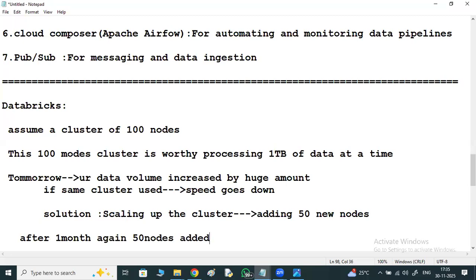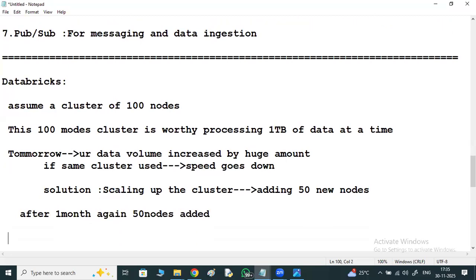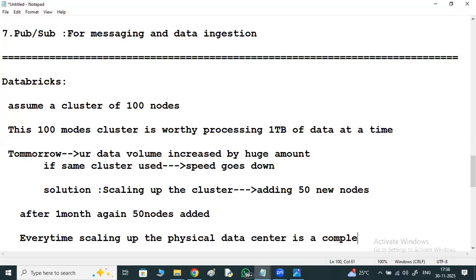Again after 1 month, 50 nodes added. So whenever the data is increasing, every time I need to increase the number of systems. Scaling up physical data centers every time is a complex task.